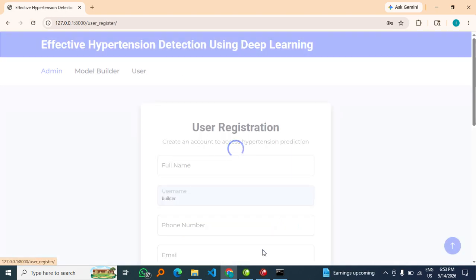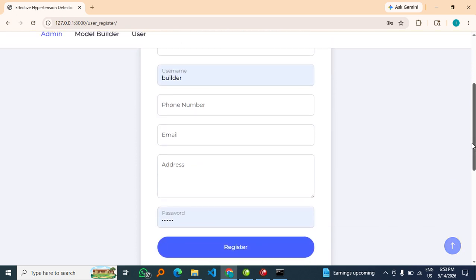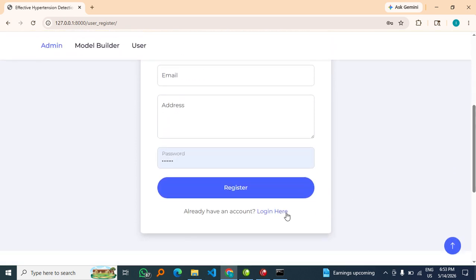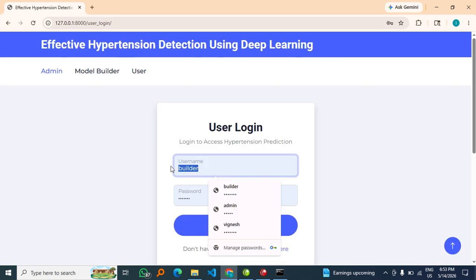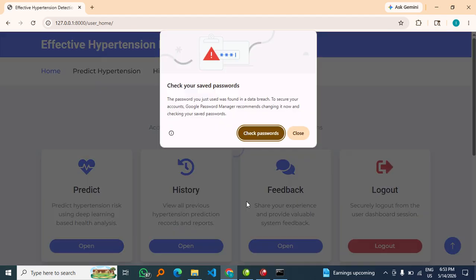User should register first. After registration, you can log in. As I have registered, I'm logging in.